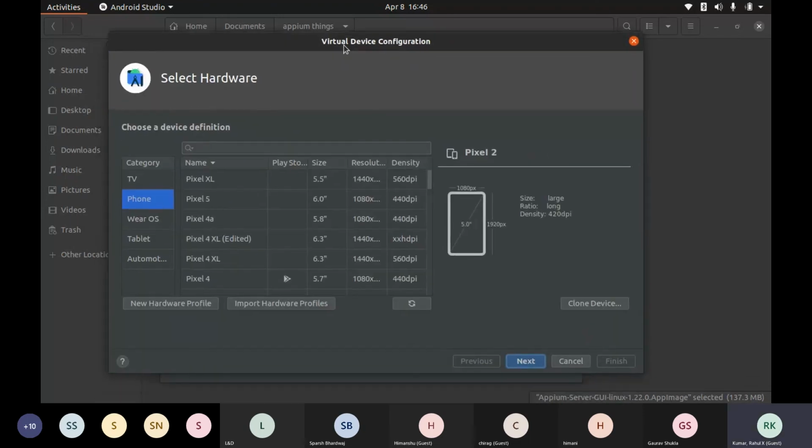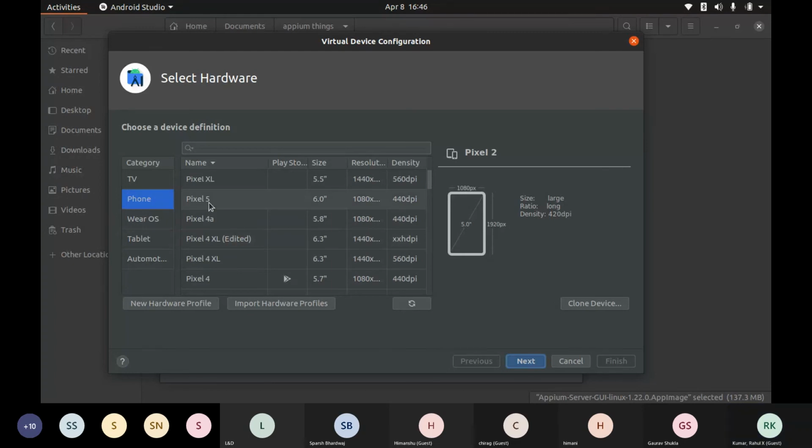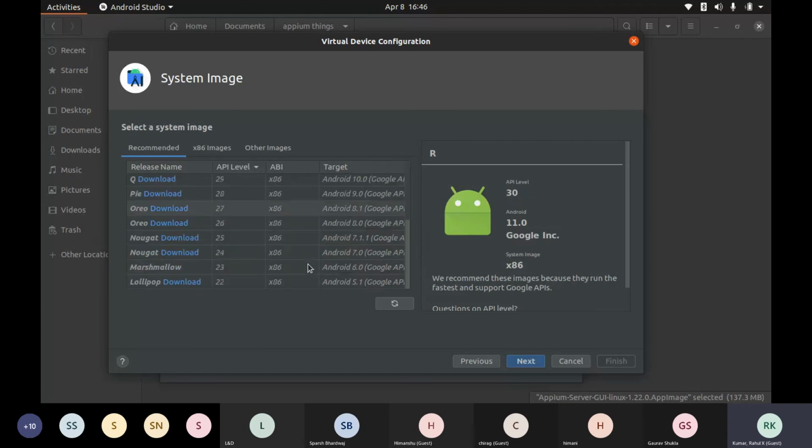In this tab you see there are many devices available, like Nexus, Pixel, Pixel 5, and when you move down you also get Nexus ones. Basically, on the basis of our requirement we choose Pixel 5 or another one as you require. So click on next. On the next tab, you get the version, meaning which Android version you will continue testing with. We downloaded S or R, which are based on Android 12 and 11. If you need to use another one, you first need to download it and then you can use it.